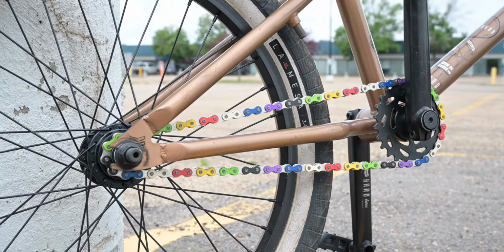So let's get started. Before you install your new chain, obviously remove your old one and clean up the major areas. The tools you'll need to install a chain are a chain breaker, and for this wheel nut, a 17 millimeter wrench. Right now we already have the wheel loose. This is nice and tight.